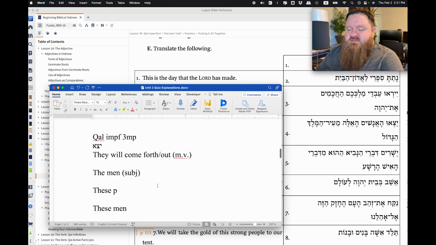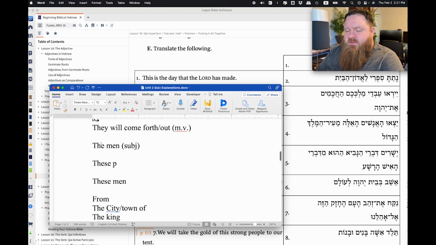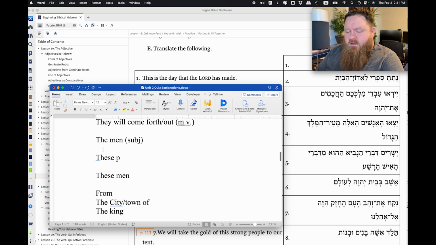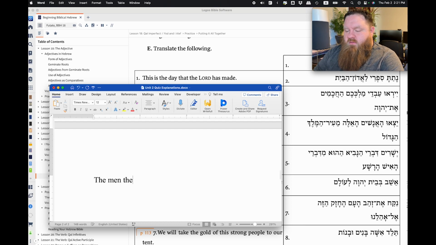We come back through here. The subject was the men. All right, the men. And now we also saw that the men was modified by these. So instead of the men, these, and instead of these men, in English we don't use that article with a demonstrative. We're just going to say these men. All right, English, you've got your subject. What do you want after your subject?